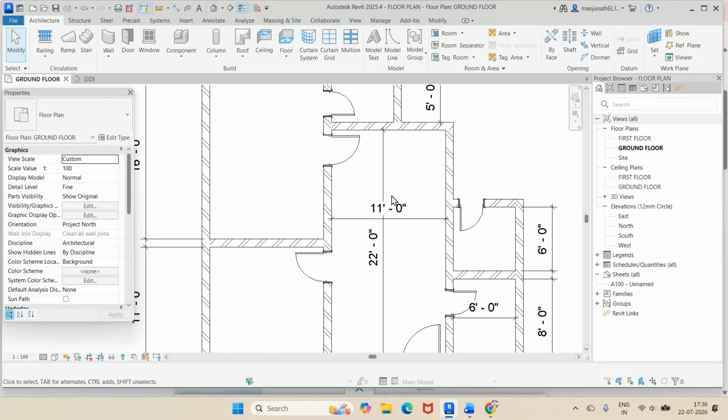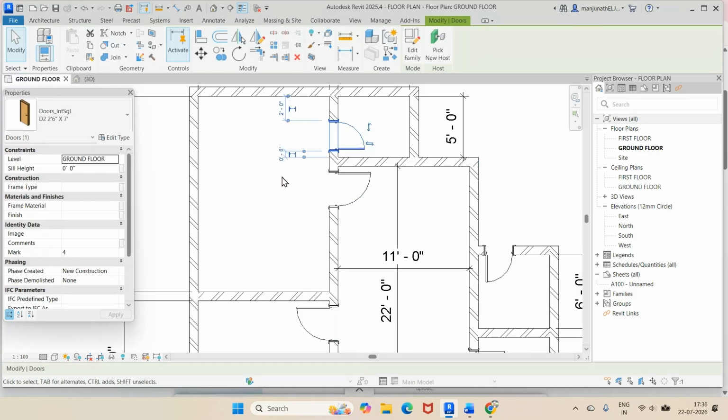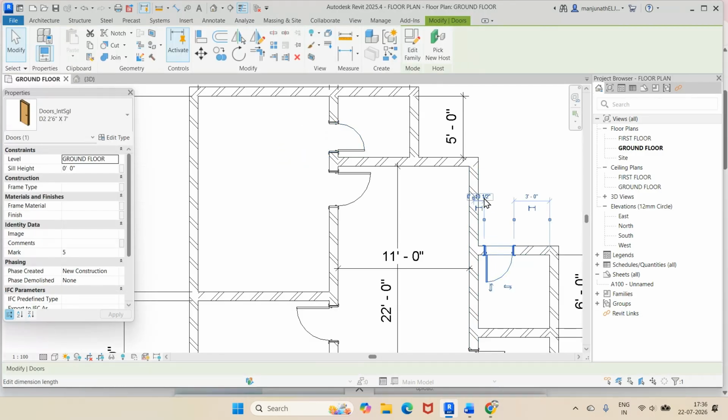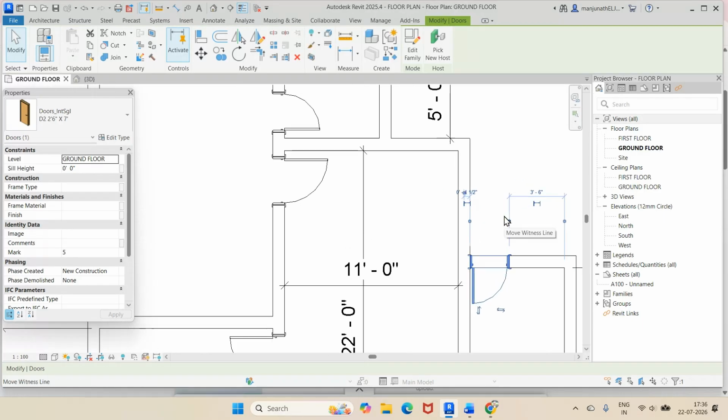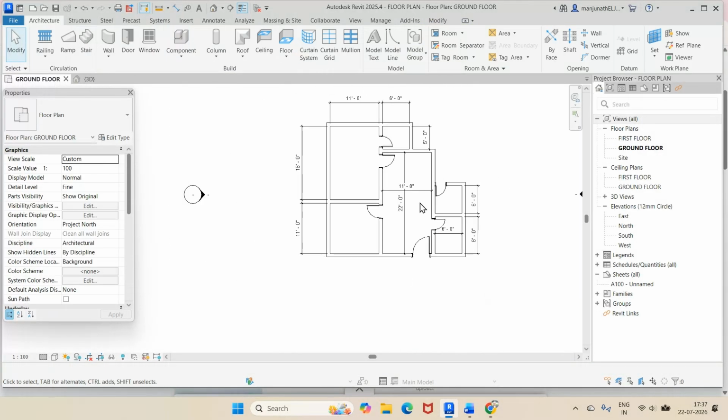Okay. Now I want to place it where exactly, you can move it. See, I want to take it here. Then I want to give the distance as 4.5 meters from this wall. Similarly, I want to place this onto this side, make it 4.5 meters. Go to this, go to 4.5 meters. Okay. Then again, I want to place this on this side. Take this and give it as 4.5. Okay. So this is how we can place all the doors on my floor plan.